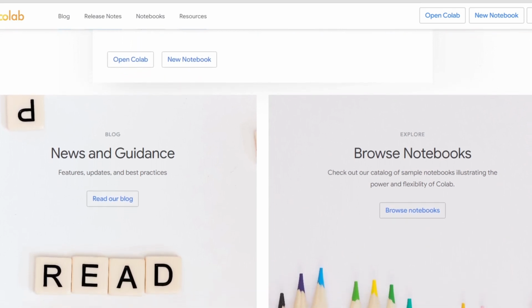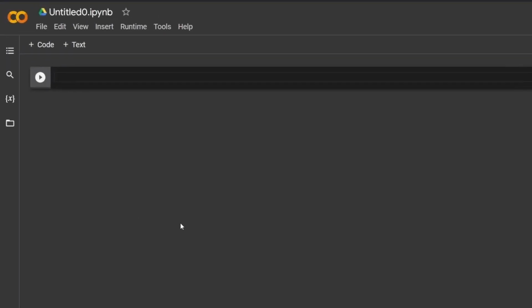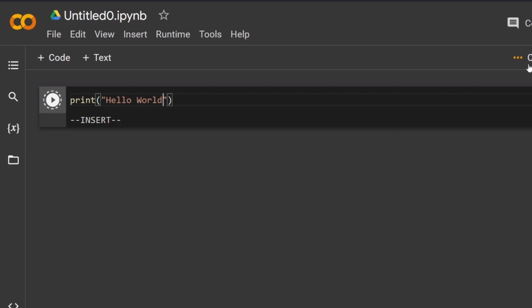computing power for free. First, head over to Google Drive, right-click, go to More, and select Google Colab Notebook. This opens up a Python notebook, similar to Jupyter Notebook, but it's running entirely in the cloud, so your code will be processed on Google's hardware, not your local machine. Once you're in the notebook, you can start running basic Python code right away. For example, let's start with a classic print hello world. You'll notice that it says allocating and connecting. That's Google's hardware setting up the resources for you.